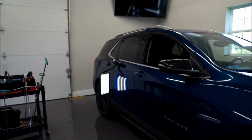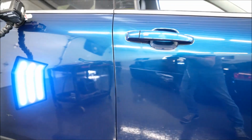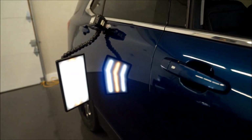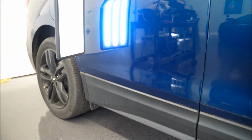I don't know if you saw in the video how I held it with the one hand and was pushing with the other hand, trying to get all that pressure in the dent and not let that panel flop around. But it came out, I'll show you the results here. Again, that front door came out nice. There's still a scratch there, but the dent came out really good. And even the back door came out really nice. It was a lot of work, but it came out.